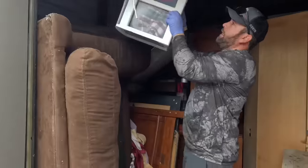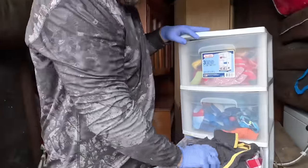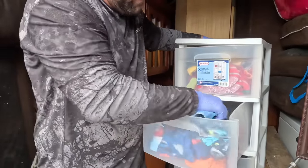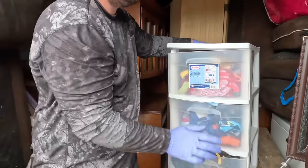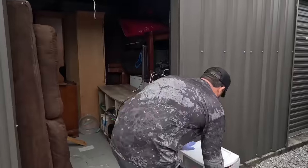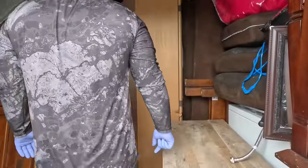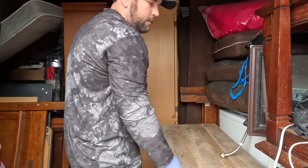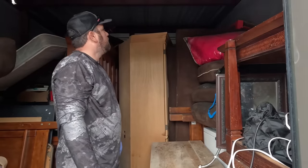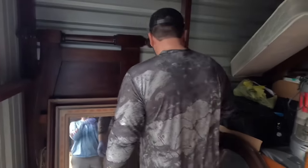Okay. Full of clothes. Just kids' clothes. Kids' clothes. Well, I guess what we need to do now, we want to try to get the couch out? Yes. Let's move this out. Move this couch out, and then we'll start again. That's a prom dress. Alright, let's do that. I'm getting there.